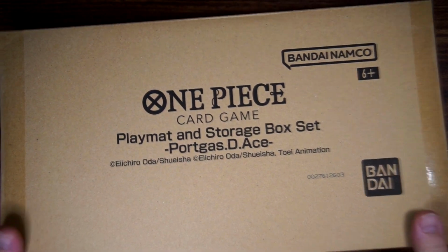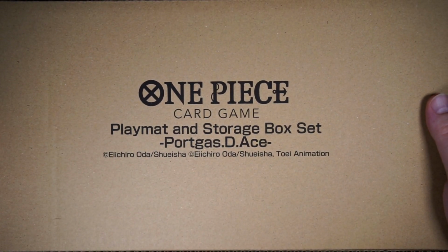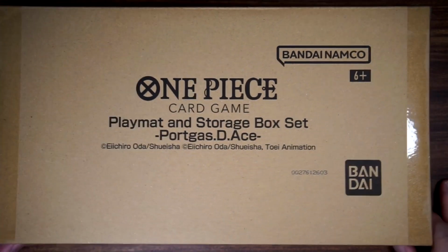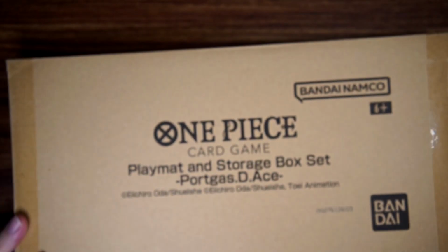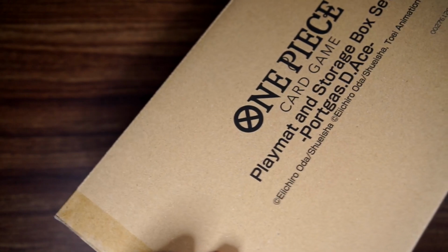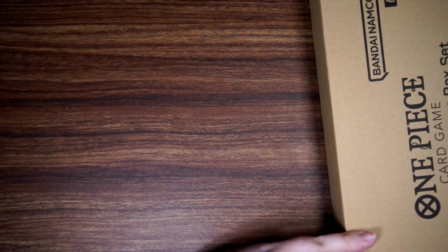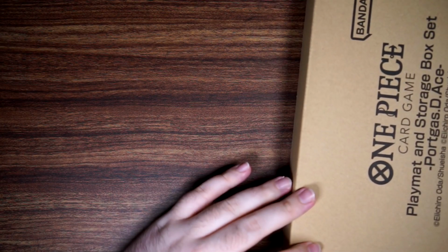Anyway, let's get started. Again, I like the packaging. Kind of similar to the Premium 25th Anniversary folder with the special alt arts for the Straw Hat crew. But let me get into this. Doesn't look overly complicated. If anything, maybe I just skip. Like this, maybe like this. Yeah, I'm definitely skipping.